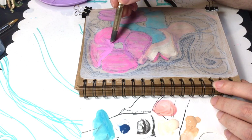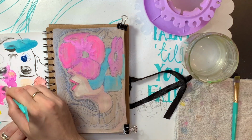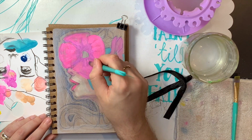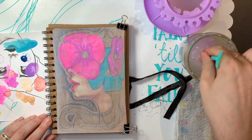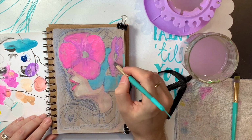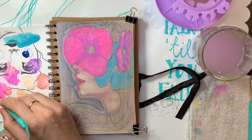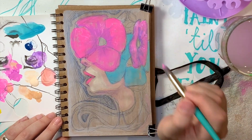Going in with yet another layer, just adding the purples. And then I start doing speed painting because I'm doing the same thing over and over again, so you guys don't need to see it in real time. Of course, if I do this on a live, then you'll get to see it all in real time. And also using more purple for that other flower, but also just because it's in the shading, and getting some of the water and color out of the brush, because if it's too watery, then it doesn't dry right, it looks weird. Adding a little pink to the edge, help give it a little definition.